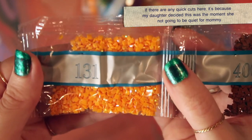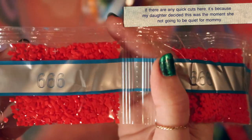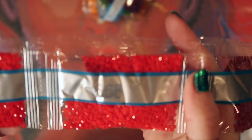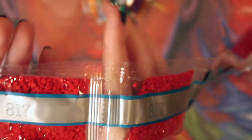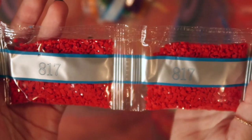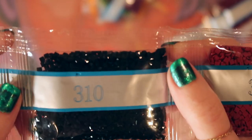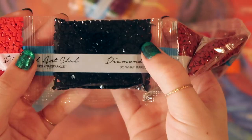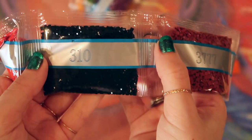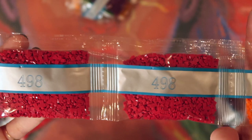I've zoomed in so you can see these colors and just how great these square diamonds are. We're going to start with our first AB, 131, then there's 400, we have 600, 666 — kind of the Christmas red — and we have two packs of 666. We have two packs of 355, two packs of 817 — another beautiful red — and you can really see the quality. We just have one pack of 310, but looking up closely, these look great.